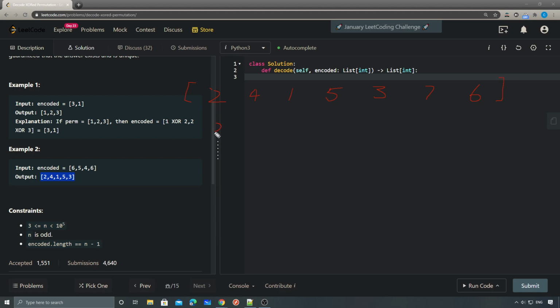The first one is 2 XOR 4. The second one is 4 XOR 1, then 1 XOR 5, 5 XOR 3, and then 3 XOR 7. The last one is 7 XOR 6. I think most of you know that if we XOR two identical values, it will be 0, right? If we XOR 4 with 4, the value is 0.